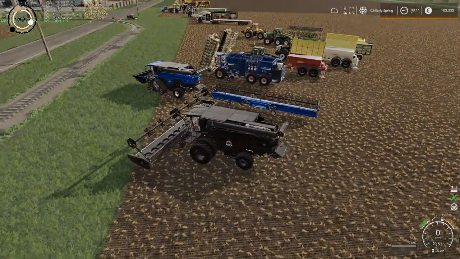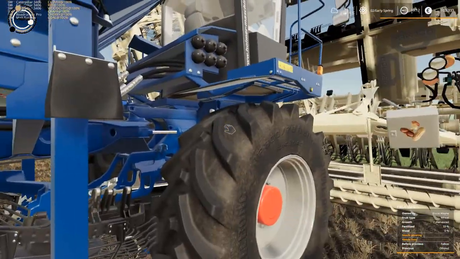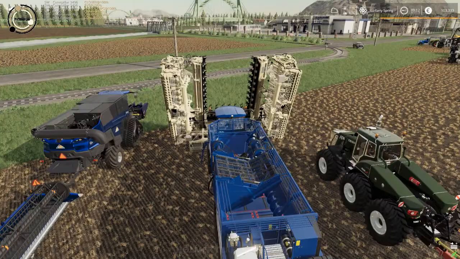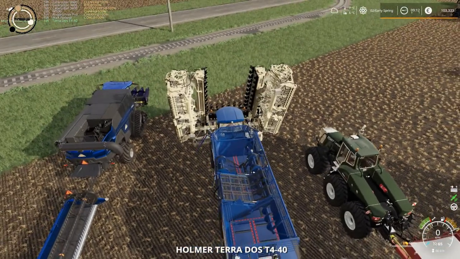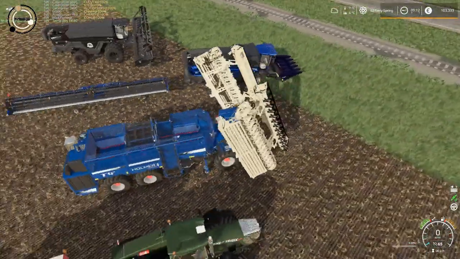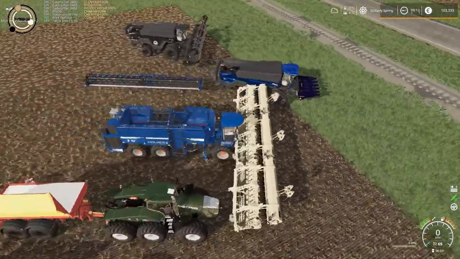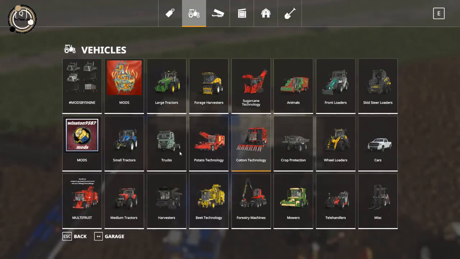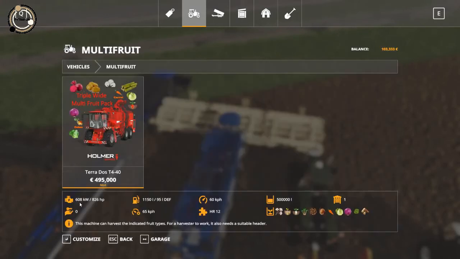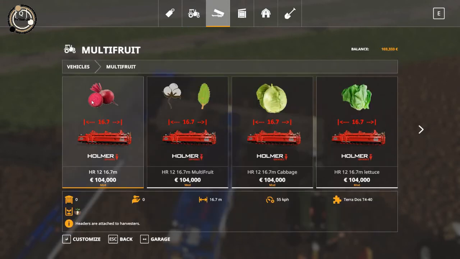Here we got the triple header multi-fruit harvester, and most of you are familiar with this bad boy, but this is the header that really wants to go forward in the world. What I've put on here is the one for peanuts. And if we go into the section, it's got a category of its own. So multi-fruit, as a Terra does, and it can take all these kinds of multi-fruits. In the tool section, you'll find it here.